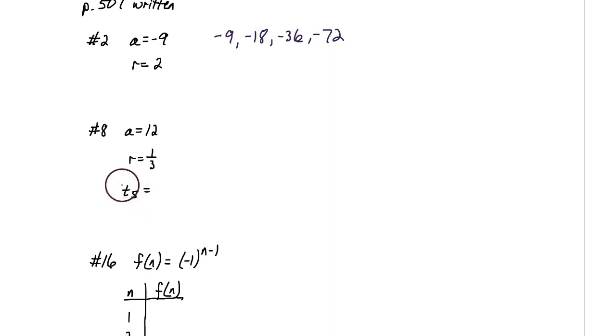Number 8, we're asked to find t sub n, and we're told n is 5, so we're asked to find t sub 5. We're asked for the 5th term. This is a lot like the word problems we were doing where we were trying to find a certain term of a sequence. So our general formula is t sub n equals a times r to the n minus 1. T sub n can also be written as a sub n. We want to find t sub 5. So start with 12 and multiply by 1/3 to the 5 minus 1 exponent. And that makes 0.148.